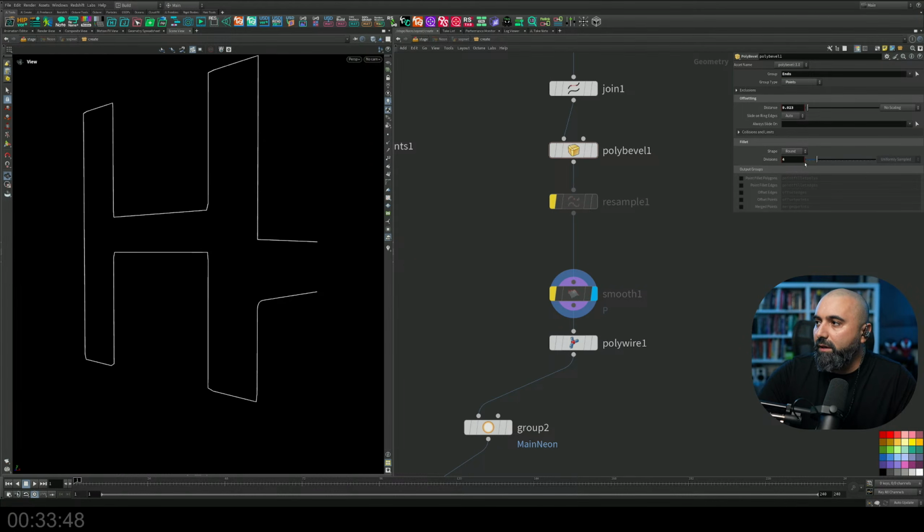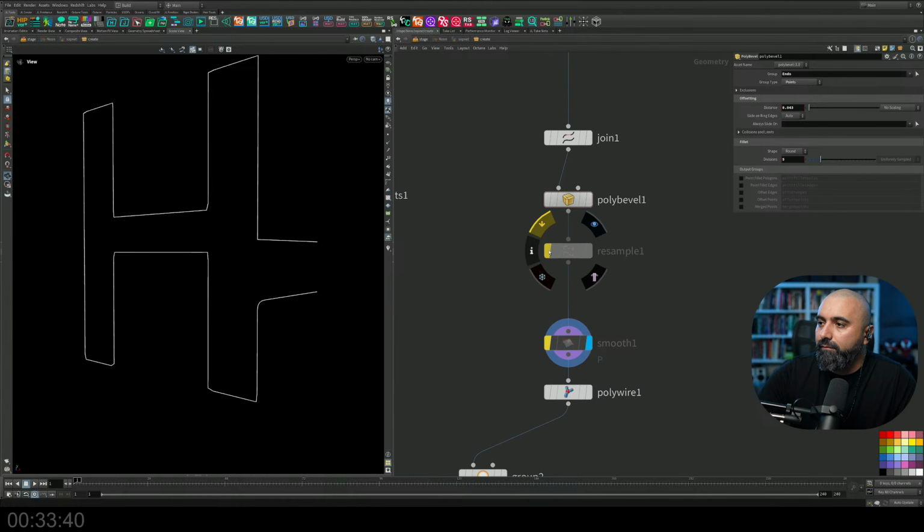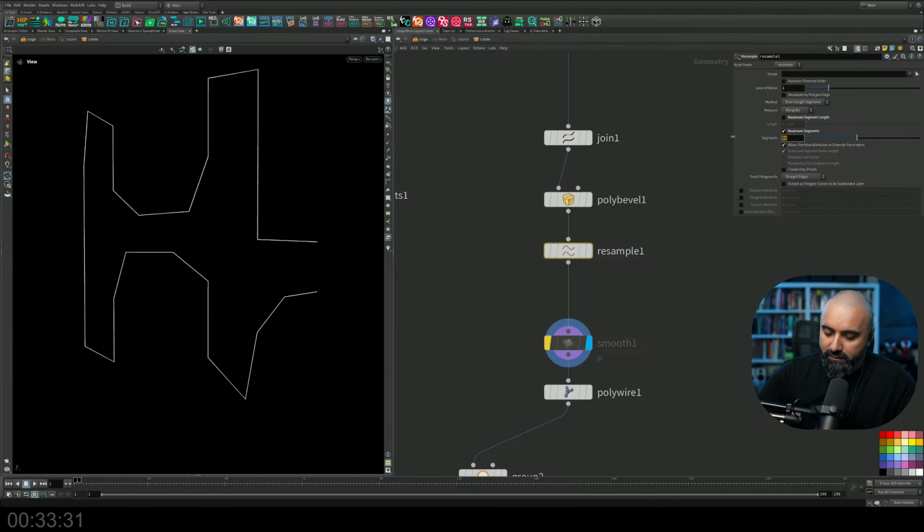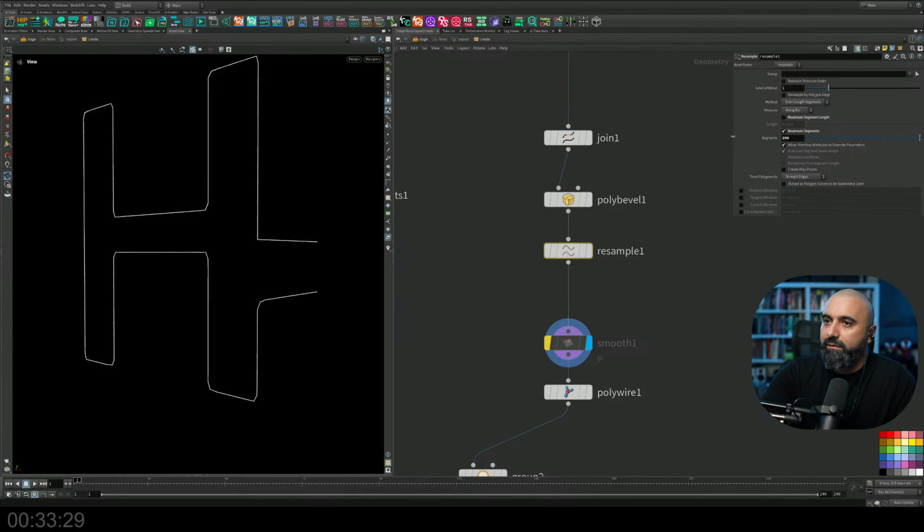So yeah, we have to polybevel the ends. Then we can resample it. And again, we'll add our own points and put like 200.